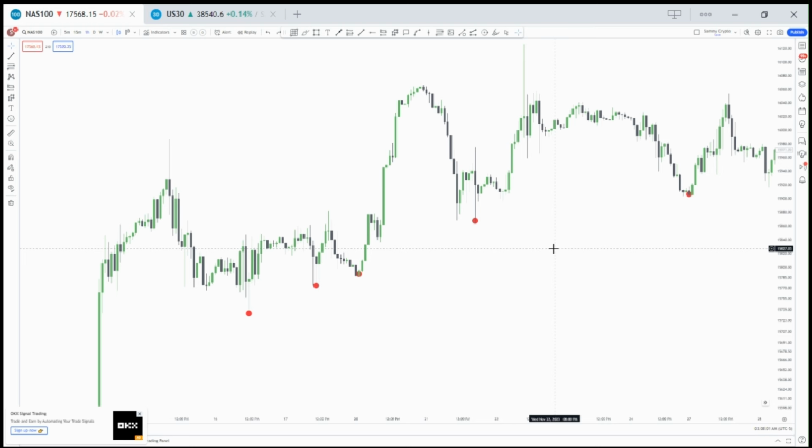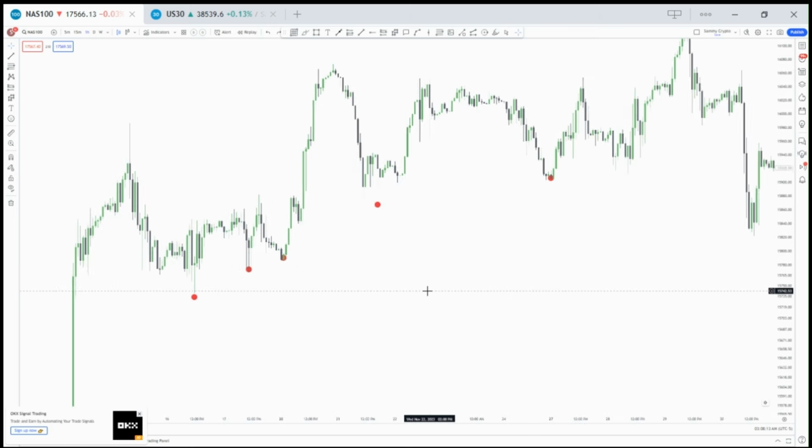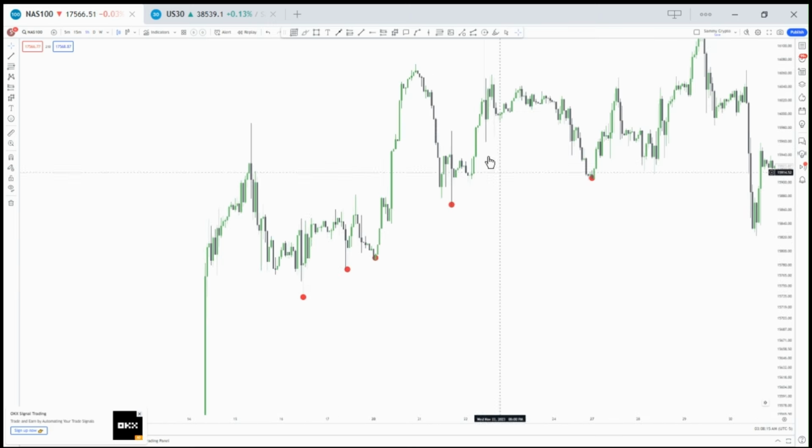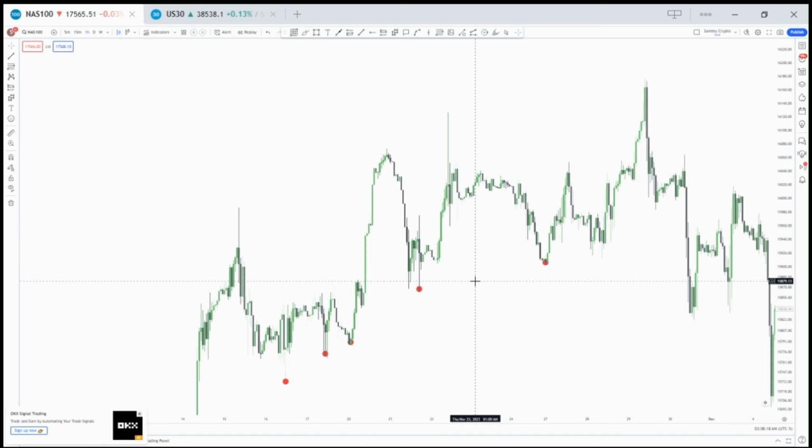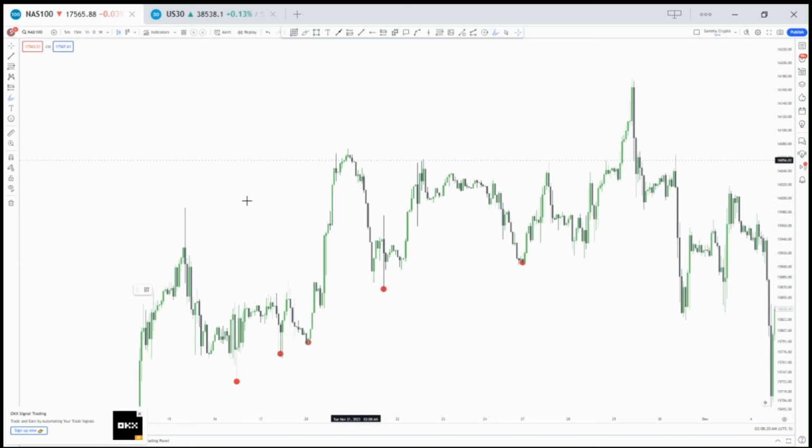Where price rejects from are external liquidities. You can use internal liquidities, like all of these pending lows are internal liquidities. You can use them for intraday sales. Now you can see that this price, this structure or this narrative is what is pending. Now let's mark out the highs. So we have this high and we have this high. All right, let me use, okay, so we have this high, we have this high, and we have that high.